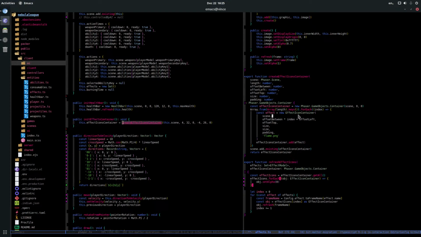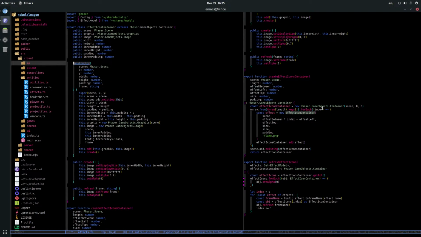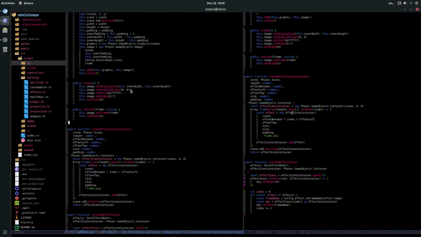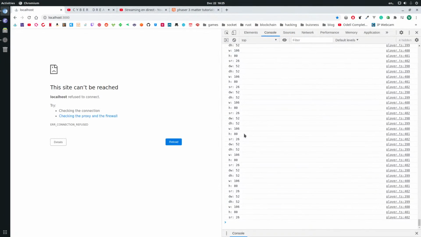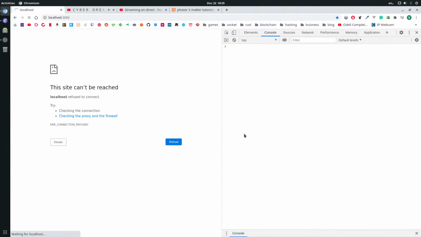So I'm resetting the alpha, but if I look at this object, at the top one, okay, this is where, yeah, this is what refreshes the alpha, this is how I'm hiding them.